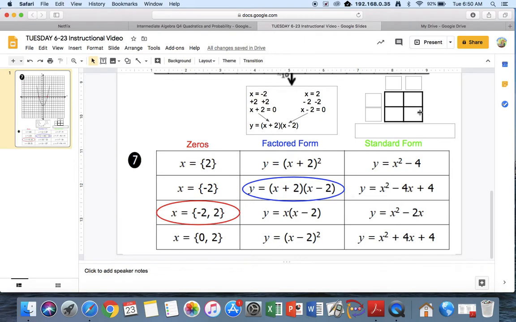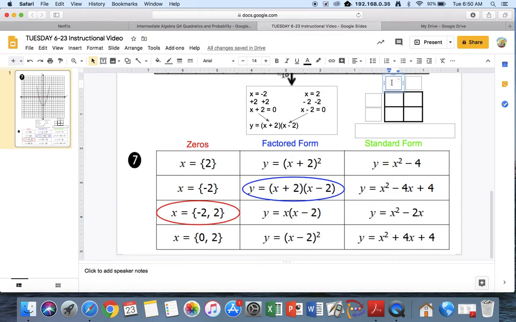Once you have your factored form, you can fill in your box. Do the box method by multiplying. So on the top, I'm going to just take the x plus 2. So I'm going to write x in this one, 2 in this one. On the side, I'm going to take the next one. So x and then negative 2. Now we just need to multiply like a multiplication chart.